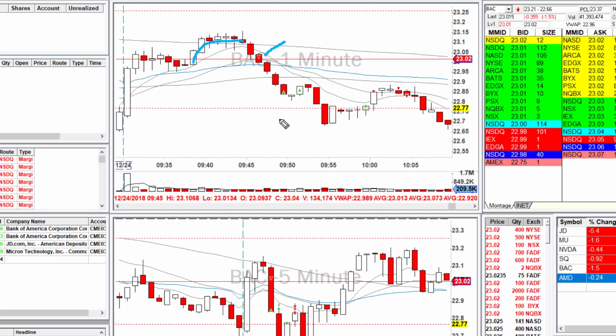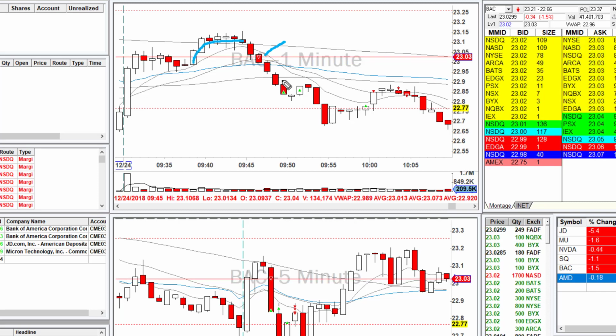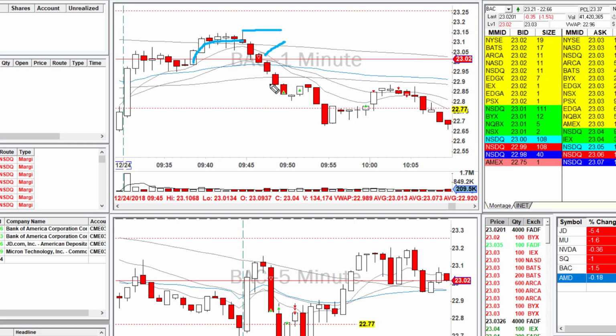I already had a nice trade, so I knew today was going to be choppy because it was a half day and also with the holidays going on. So I took a very small amount of shares, small size here. It did go below VWAP. I set my stop loss above this here because again I had a small share size, so I can give it some room. The minute it went below VWAP, it started dropping nicely.